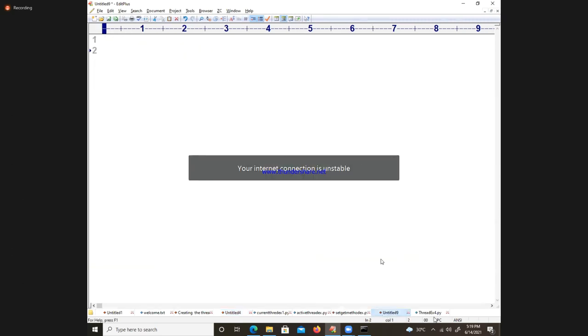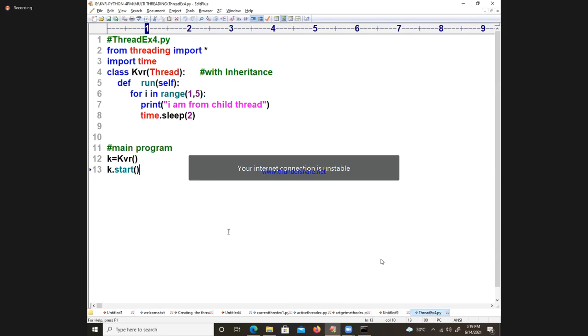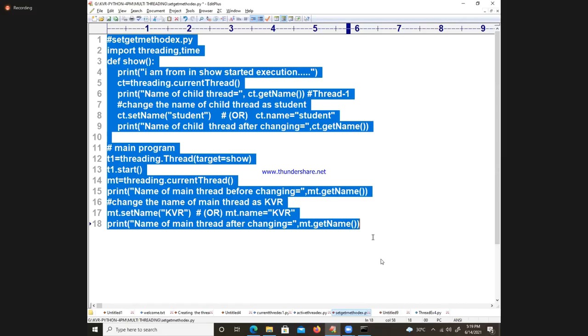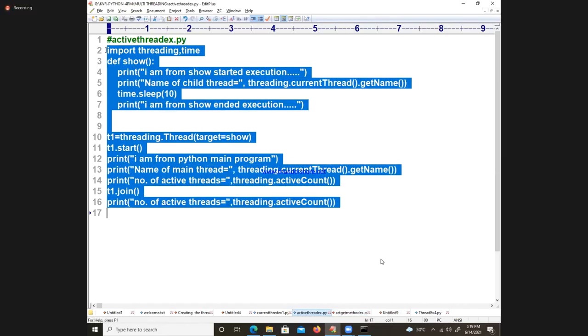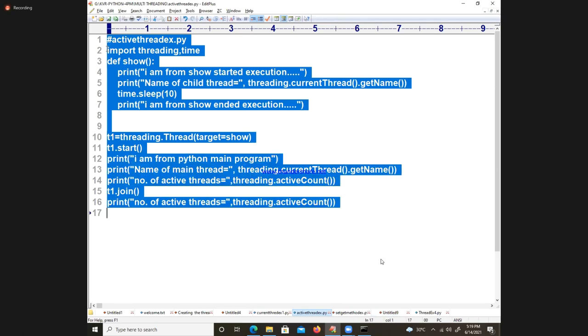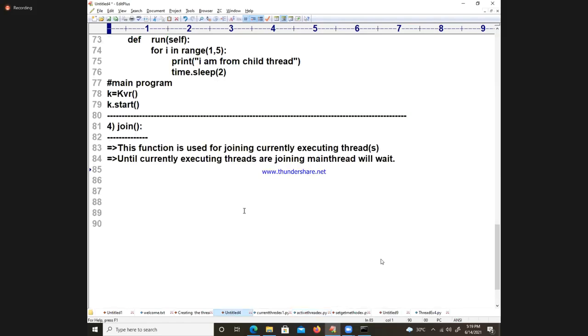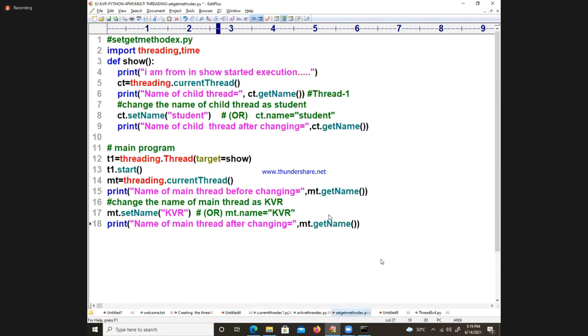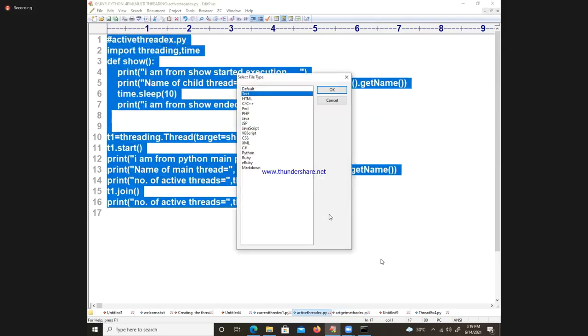The join kind of thing is already available here itself, along with setting and getting and actively participating. If you want, I will take the join method example, which is also available here. Here I will write the join method purpose. Or if you feel it is a big example and you want a smaller one, yes, I will give you a smaller example. Not a problem.